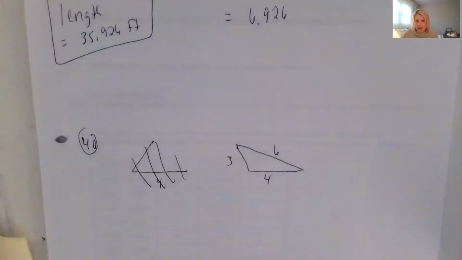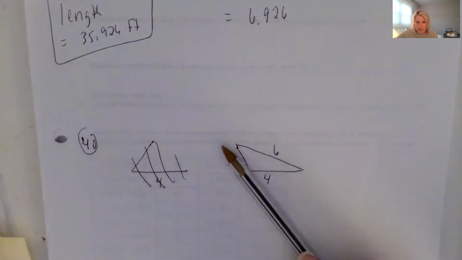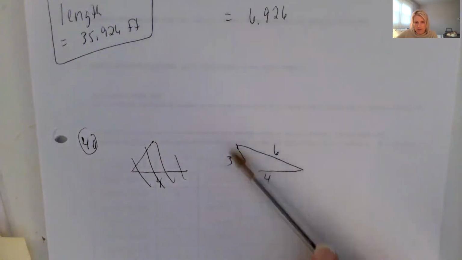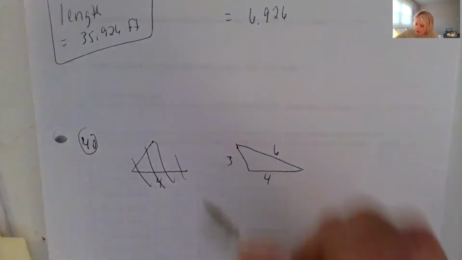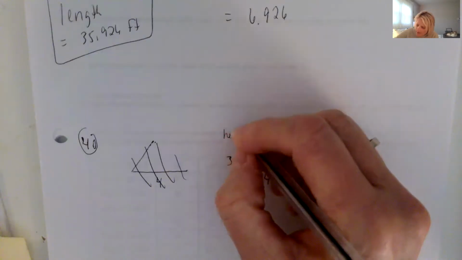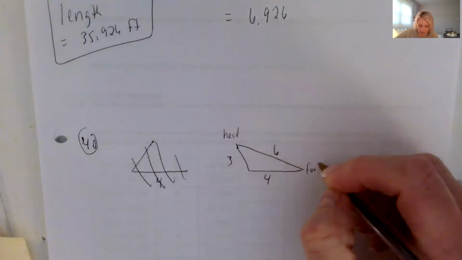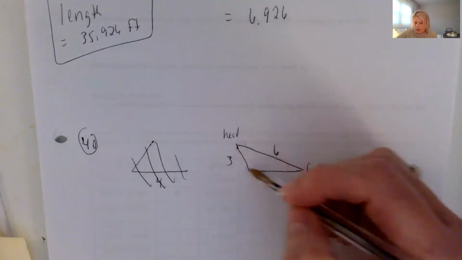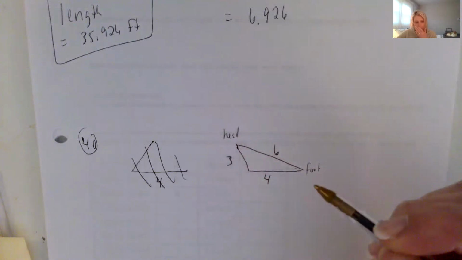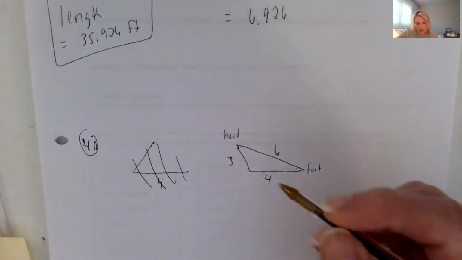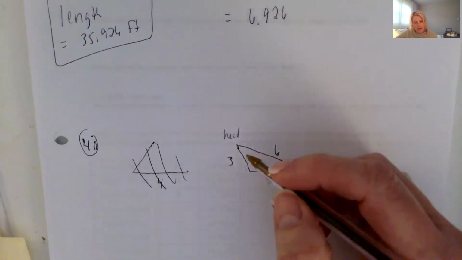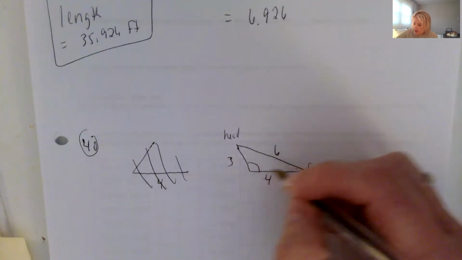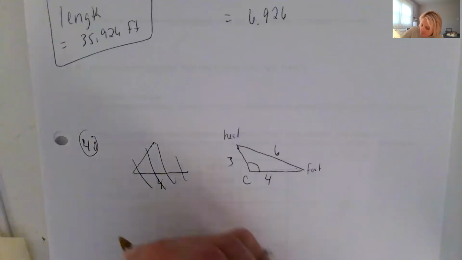Okay, so I started envisioning it incorrectly. So I'm envisioning the bed is like right here, the person's head, and it's going up and down. So the tip of the head is at the tip of the foot. And I said that was 6 feet. And then this would be 3 feet and 4 feet. Okay, so they wanted us to find the angle between the two sections. So we're looking for this angle here. It's the longest, so we'll call that angle C.